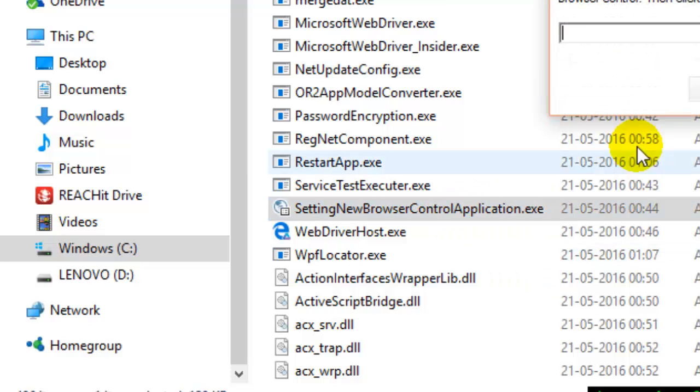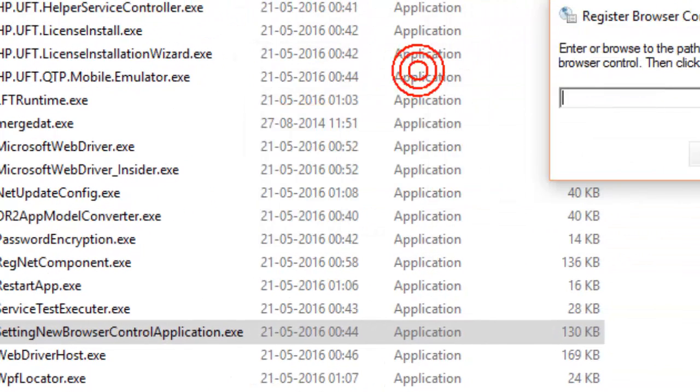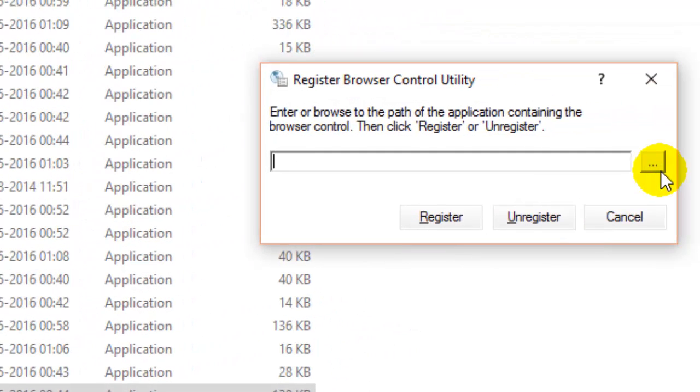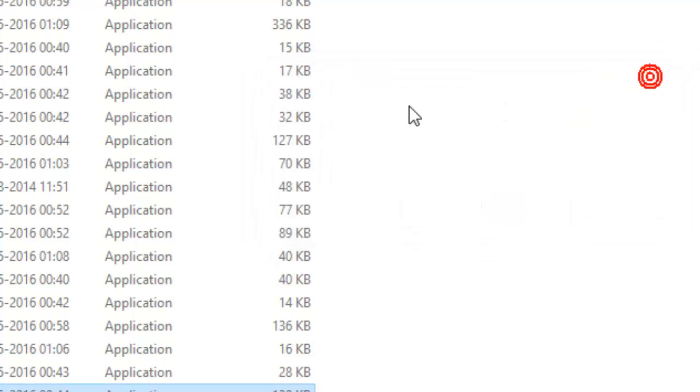Just click on that, navigate to any Windows application that contains the browser control, and register that particular application. Once you do that, next time you spy on the embedded browser control, all the objects inside that browser control will be identified as web objects. So that way you have to register the application, register the browser control.